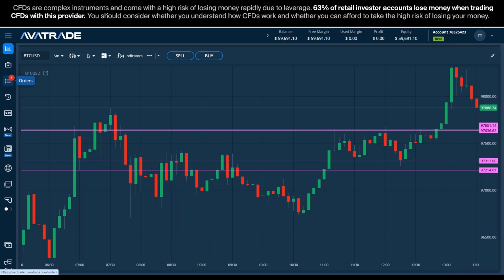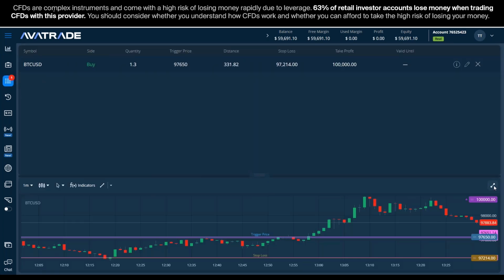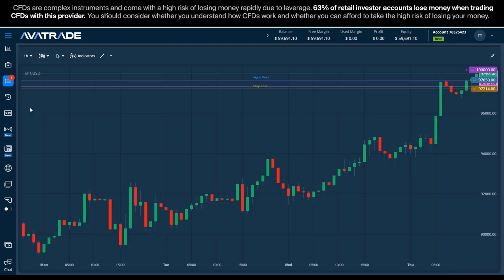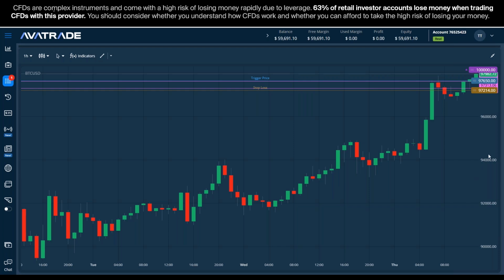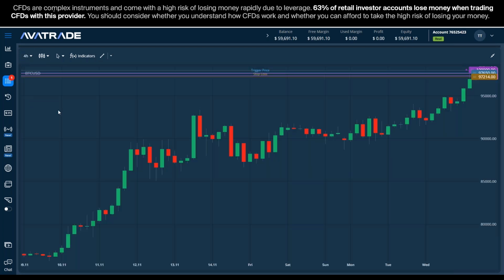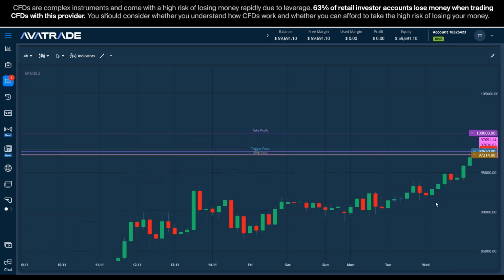Now, if you go to the pending order area, the chart will show the lines of the trade you just set up. So let me go to 1 hour candles, and now we can see the setup. Here's the stop loss, here's the trigger price. We see it's coming down towards the trigger price line, and our take profit is up here. We need a bigger candle. Let's try 4 hours to see the take profit price. Here's the take profit right here: take profit, entry price, which is labeled trigger price, and then my stop loss down below.